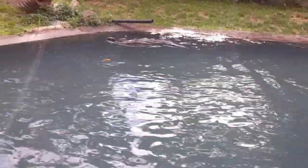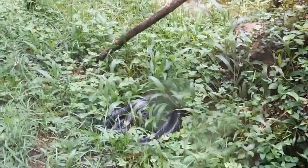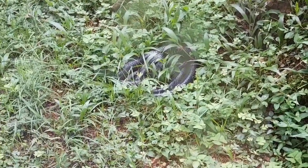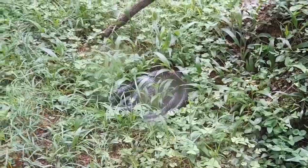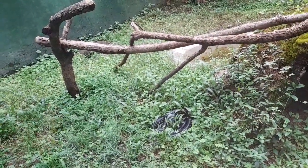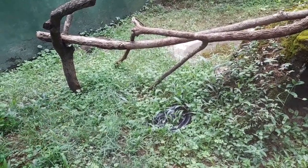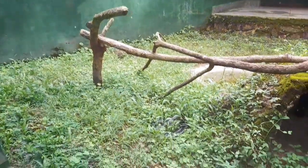Oh, wow. Okay. So this is what we call a forest cobra. We have very many species of cobras. And this specifically is the forest cobra, just like the name suggests, forest. So they are always very common in forested areas. But the thing with them is they are very, very venomous, extremely venomous. We have very many types of venom. We have what we call neurotoxic and cytotoxic, hemotoxic, and so many. But specifically, this one has neurotoxic.